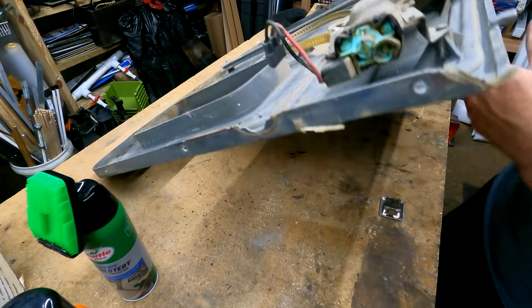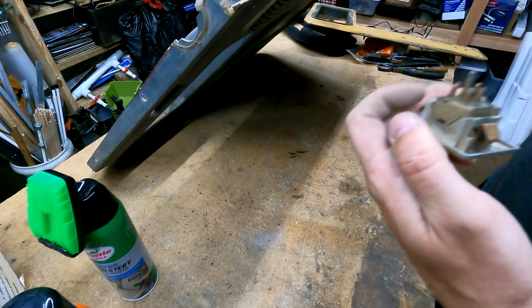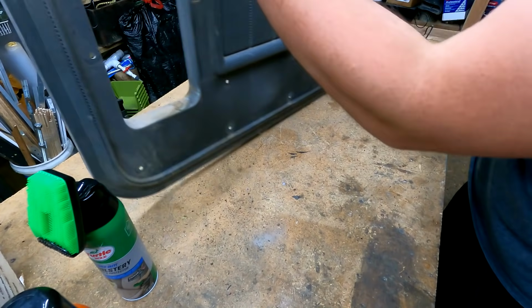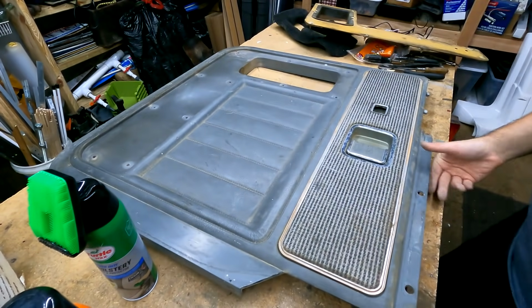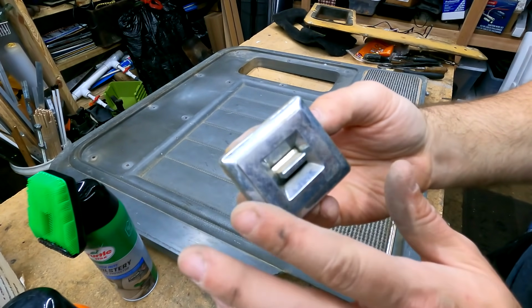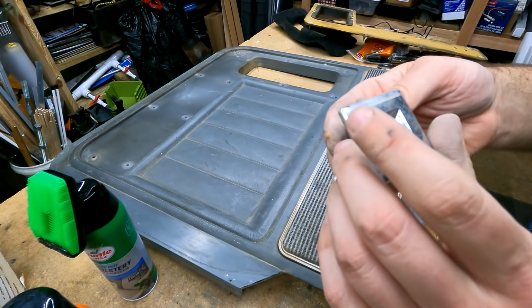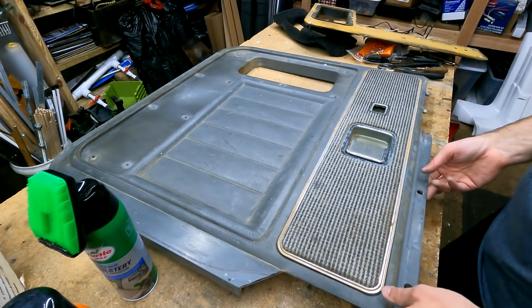And the answer is yes. There she be. So I should probably keep track of what side is up, huh? Yeah. So it's a little worn, as you can see, but that might clean up all right. Again, we're not going for showroom condition. We want to reuse as many original pieces as we can.